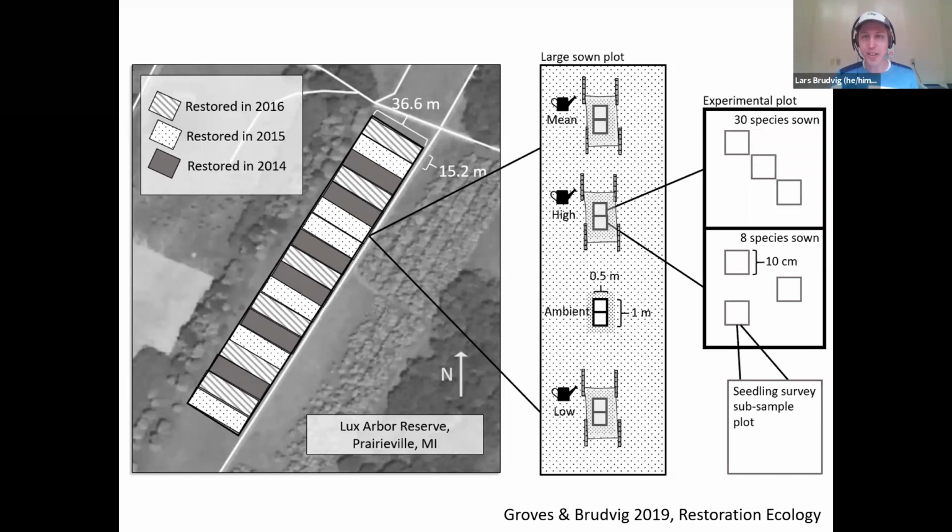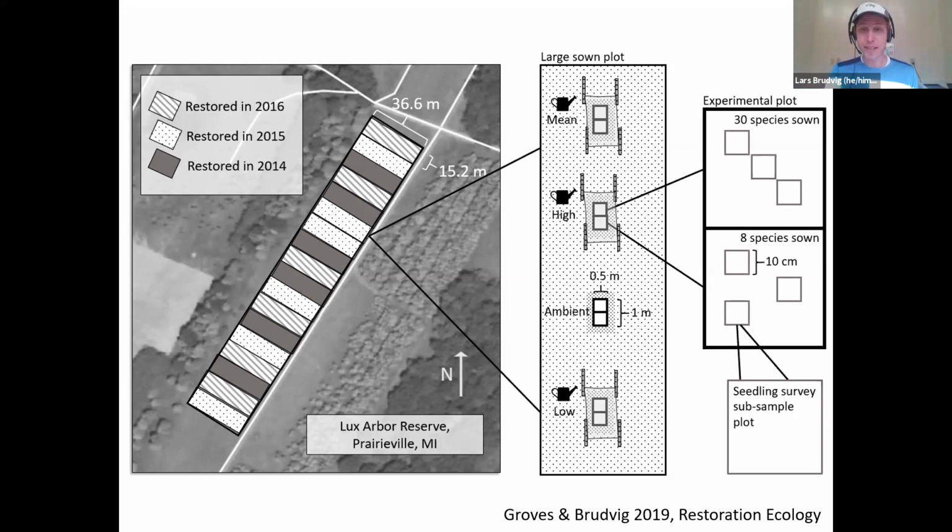So our hypothesis was that maybe any adverse planting year effects that we might see could be mitigated by sowing a lot of species. I won't show any of those results because the bottom line is what we found was that plots sown with more species become more diverse. We already knew that in prairie reconstruction, but they did not mitigate planting year effects. So I'll focus now on these plots planted in different years, and with the different first year rainfall regimes.